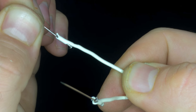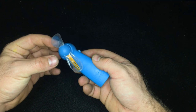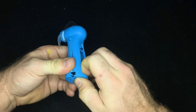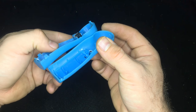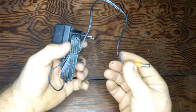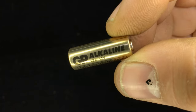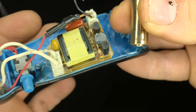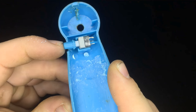These have to go inside a plastic container because I don't want to burn myself, so I chose this old portable fan. But you can also use a TV remote controller, a broken one, to put everything inside. Yes, because the dimensions are pretty much the same, so remove all the components that aren't necessary. To power the circuit on, we can use a DC adapter or a very small battery. This is a 12 volt battery, usually used to open the garage door. So we can just hook up the cables.